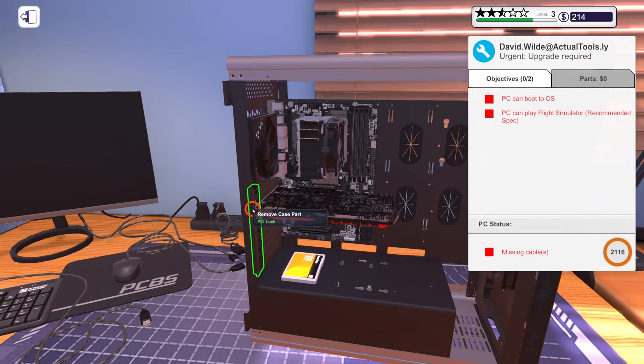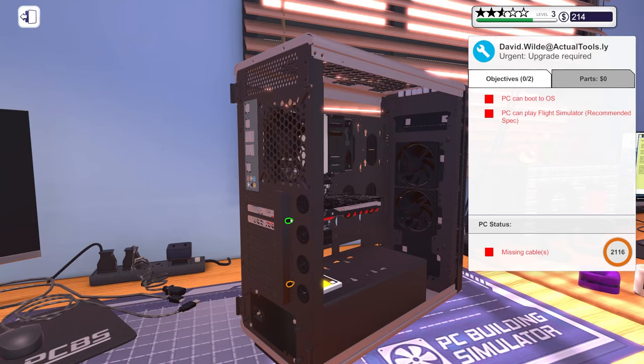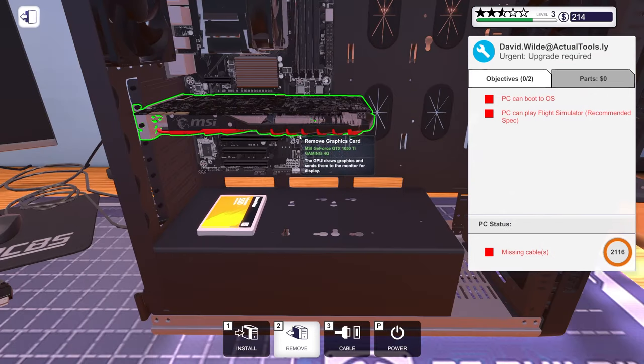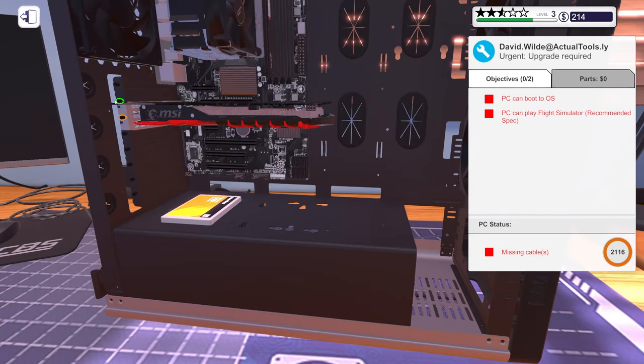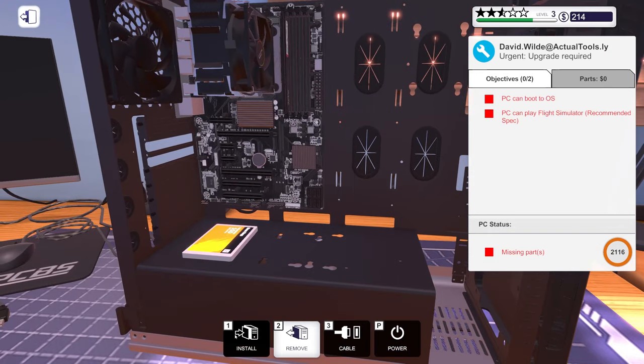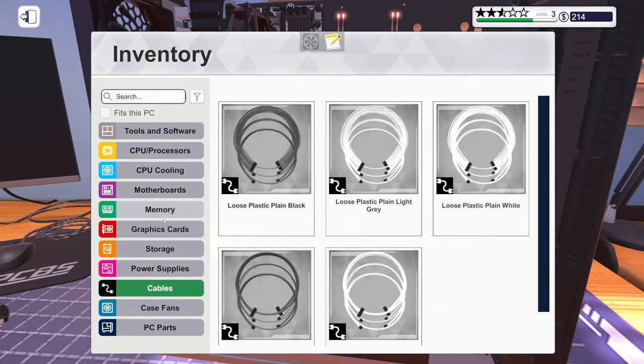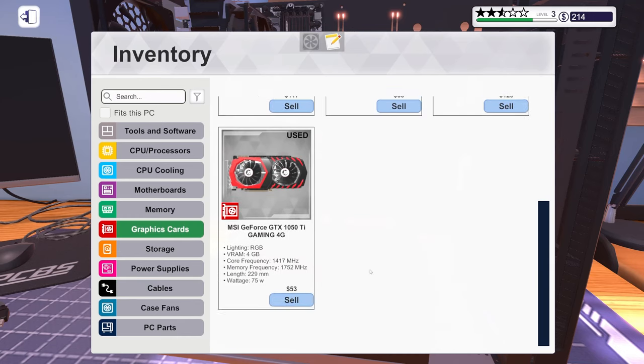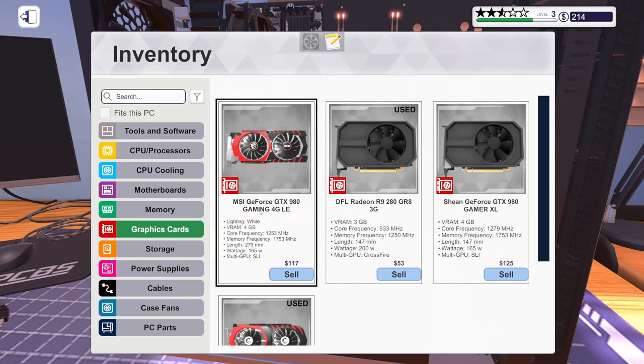All right, so let's go and remove this PCI lock so we can replace his GPU. There you go. Let's go and remove that. He has a GTX 1050 Ti at the moment. Not a bad GPU, but for a flight simulator, as some of you guys might know, nowhere near enough. Because even a current 3080 or 3090 can be pushed by the flight simulator.